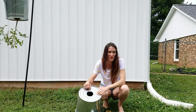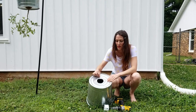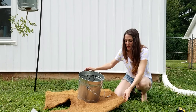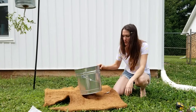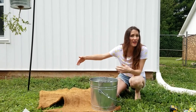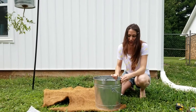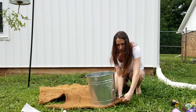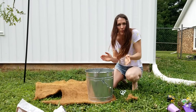As you're working with the cocoa liner and placing the plant in there, you're going to want to be very mindful of the sharp edges. The cocoa liner is going to keep the plant from falling through the hole in the bottom of the galvanized bucket. I bought a roll of cocoa liner at the local nursery — they have it in rolls and you can buy certain sizes. To measure, I simply set the bottom of the bucket on top of the cocoa liner and cut around it. It doesn't have to be exact because it can fold up around the sides on the inside.